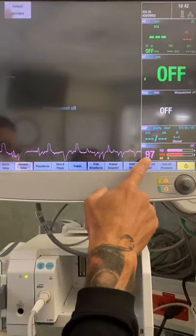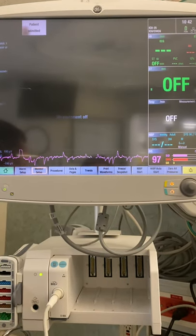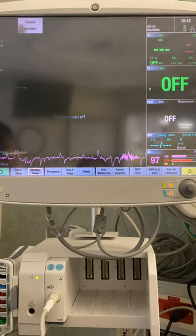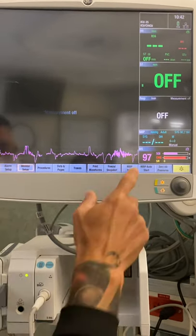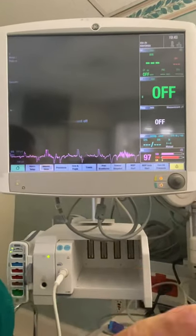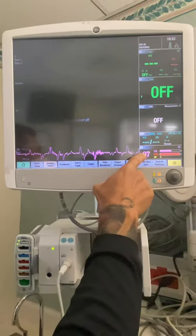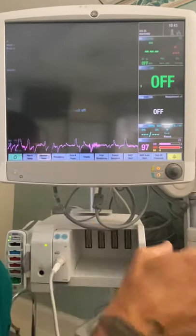Now, let's say that she's at 97 and she's paralyzed. That means that she is fully awake and she knows that we're saying things about her being fat, okay? So make sure that if you're above 60, you are going to up that sedation. I didn't say Megan's fat. I'm just saying in general, our patients. So make sure that if you're above 60, you're gonna titrate your sedation up.